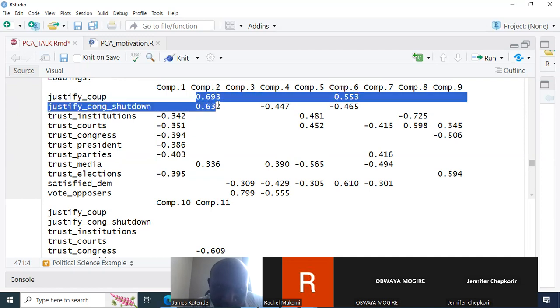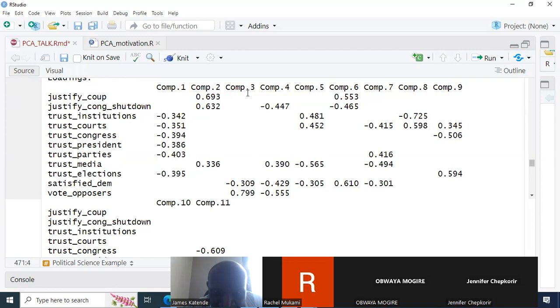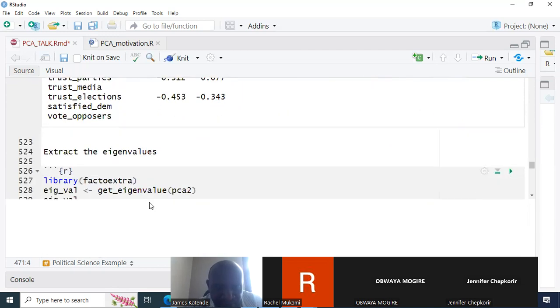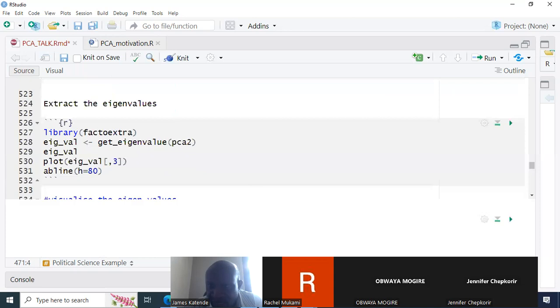I'm not sure what the political scientists would call that. And the third one loads mostly on vote opposers. It has a large score on this vote opposers variable. So it's possible to extract some features based on that.